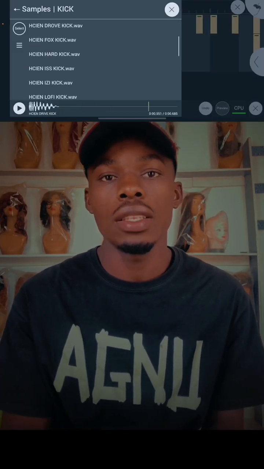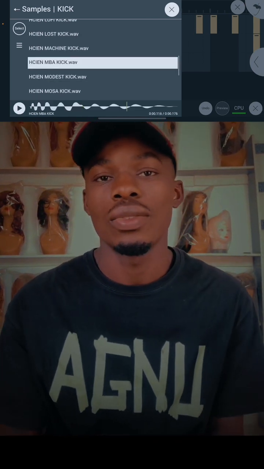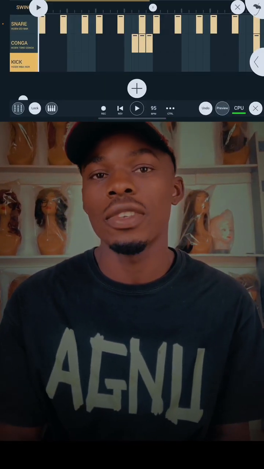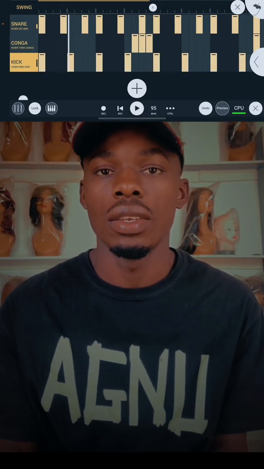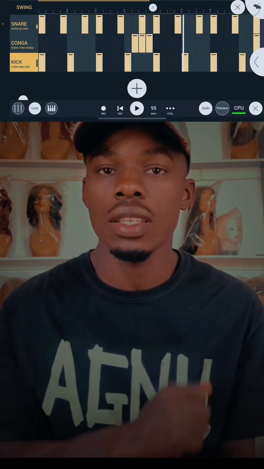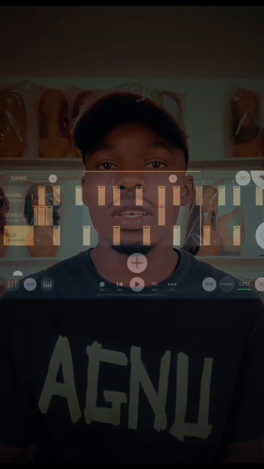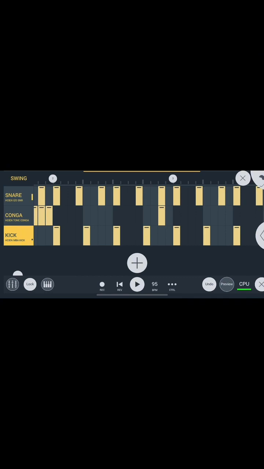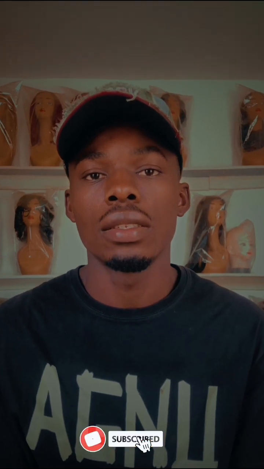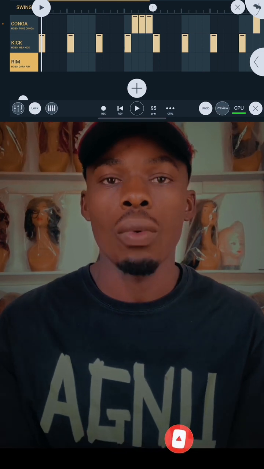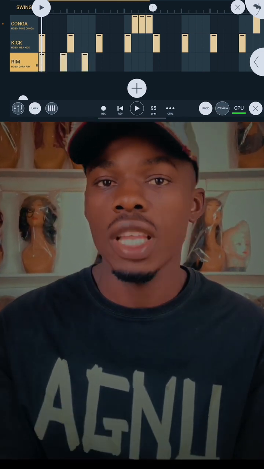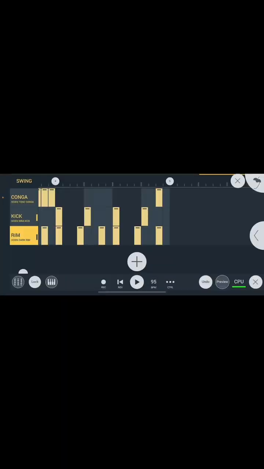So this is what I play with the conga. After this, I'll be adding my kick, to give it that calm bounce so that the vibe will be moving. So let's set our kick in 4 step, like in 4 bar, so that in every 4 beats we will receive a kick. After this kick, I feel like the snare is not punchy enough. So I want to add another snare with the same rhythm as the first one.